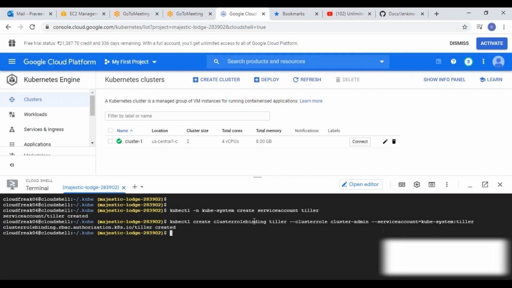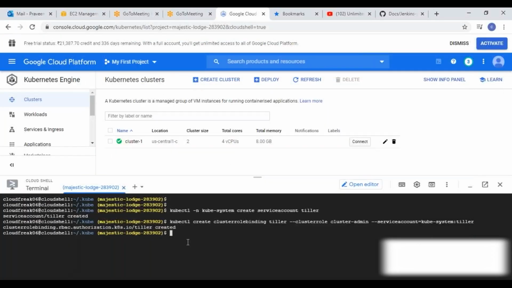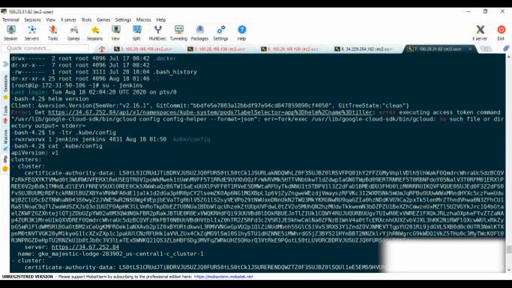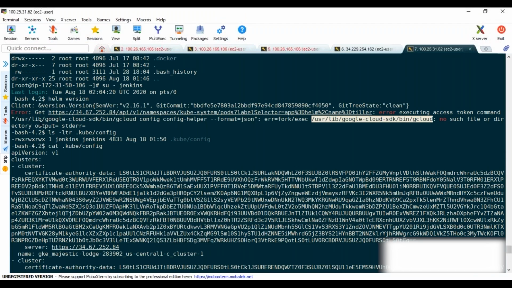It's created, but it's not able to reach Google Cloud, and it's saying no such file or directory. Access token command cloud config.